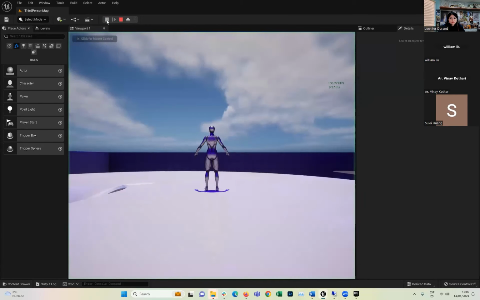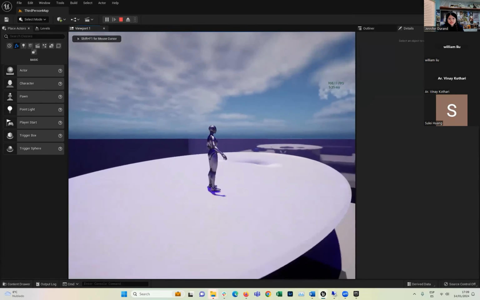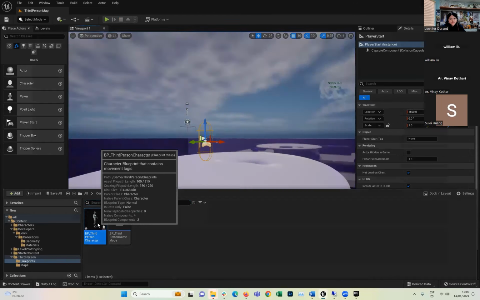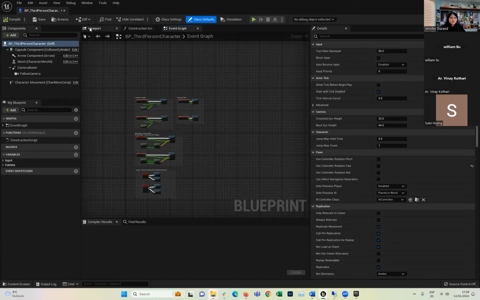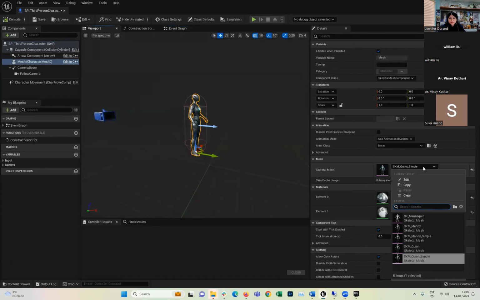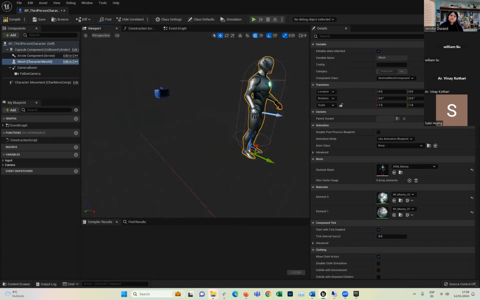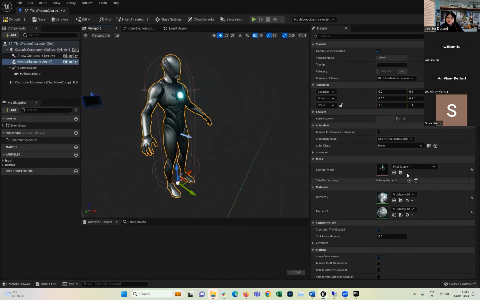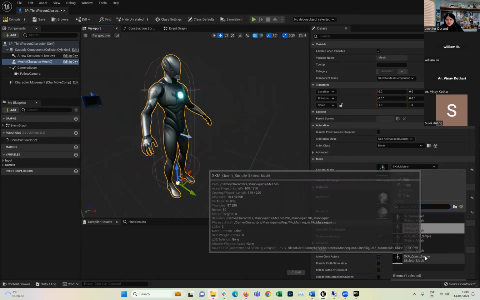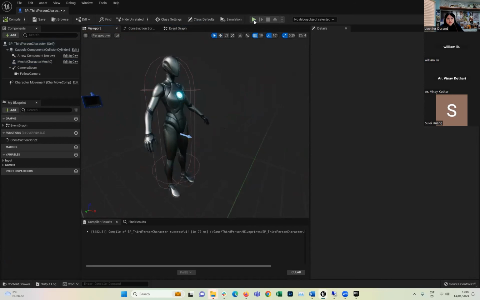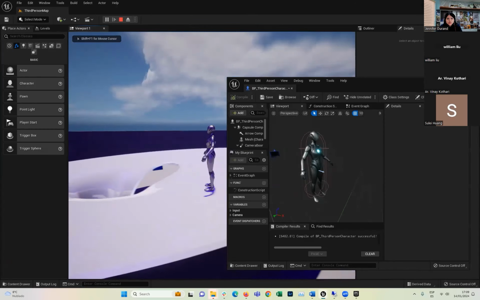Now I hope that my character is not this one because it's not running. Oh shit. So let me go again, because in the same package there are a lot of characters. I think if it was not that one, it was Skimani probably. Okay, probably it's this one because it's waiting for the skeletal meshes. No, this one is also not it, this is the other one. There are 5 in here. I think it was this one. I really think it was this one, but it's not running properly.